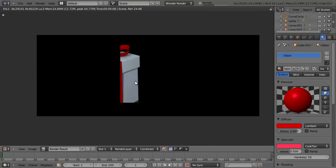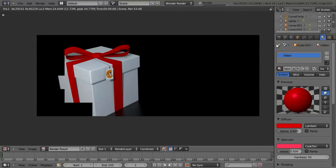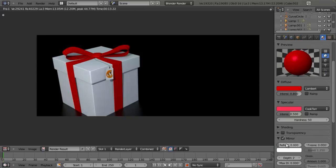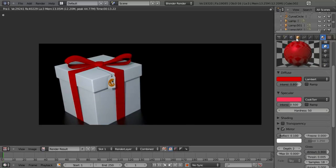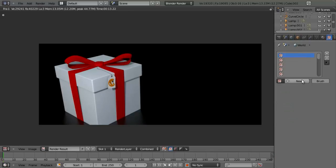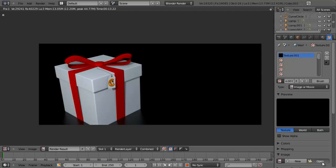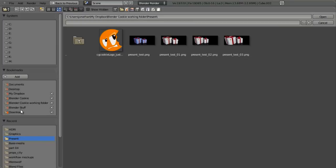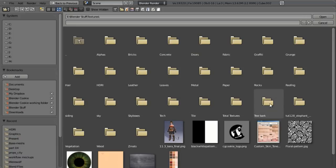And it looks all right, but it's nothing special. So what we want to do now is go over to the world settings. Or actually, no, first we want to add in a mirror. I'm going to set the mirror to about 0.1. And again, we'll do a gloss of, say, 0.9. And then we're going to go over to the world settings. After switching to the world, we're going to add in a new texture. So we'll click New and go to Clouds and choose Image. This image is not actually included in the source files, but what I'm going to do is add in an HDRI probe as basically a world texture.